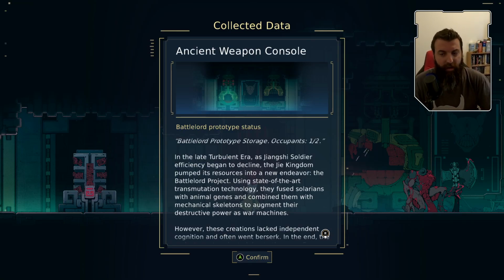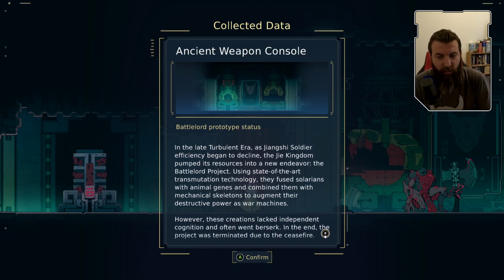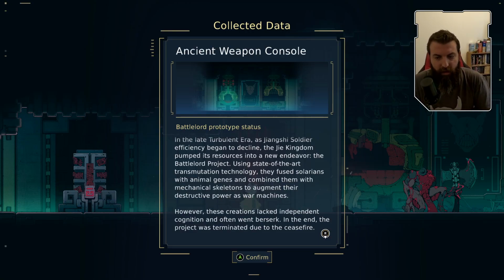In the late turbulent era, as Jianxi soldier efficiency began to decline, the Ji Kingdom pumped its resources into a new endeavor, the Battle Lord Project. Using state-of-the-art transmutation technology, they fused Solarians with animal genes and combined them with mechanical skeletons to augment their destructive power as war machines. However, these creations lacked independent cognition and often went berserk. In the end, the project was terminated due to the ceasefire.